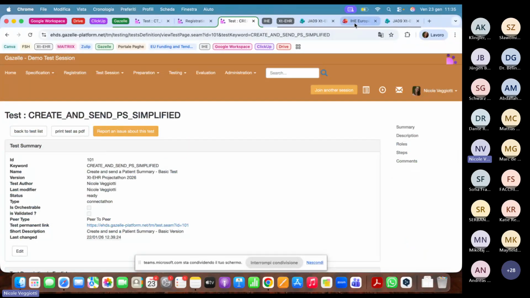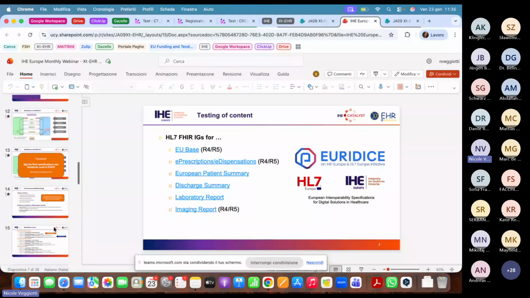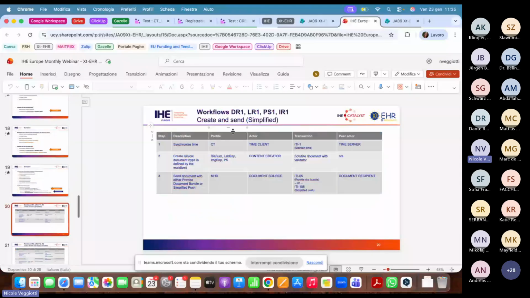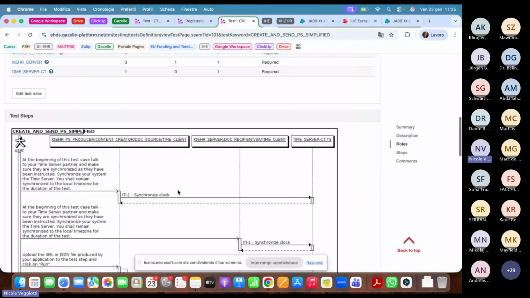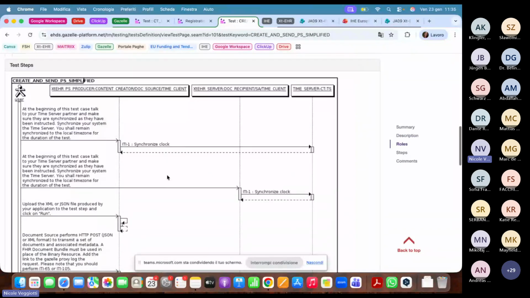Before, let me take Jürgen's slides just to recap a bit. This is the create and send simplified version. As you can see in this test case, we have the sequence diagram.